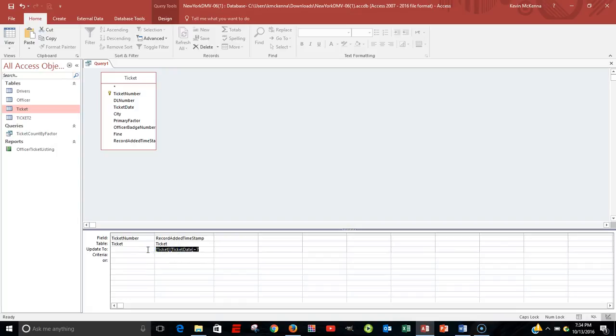I'm going to highlight it, delete it. And I want to bring it back to its original state where everything was null or blank. So I'm going to type in null. I'm going to take this field that had those dates in it, and update it to null.